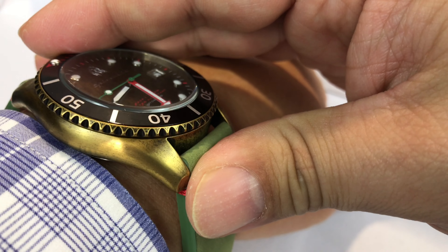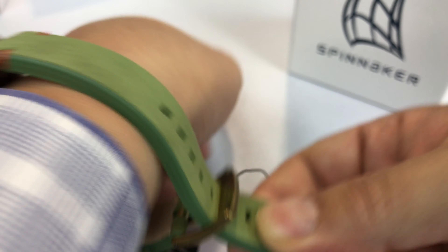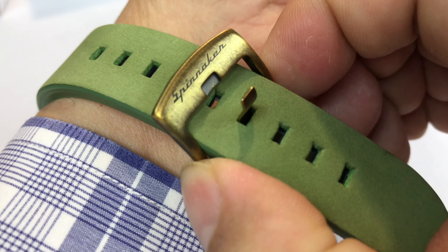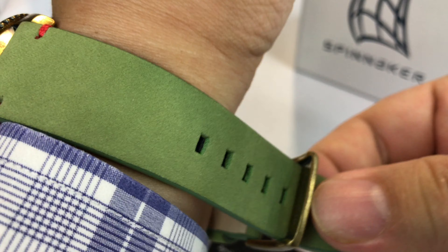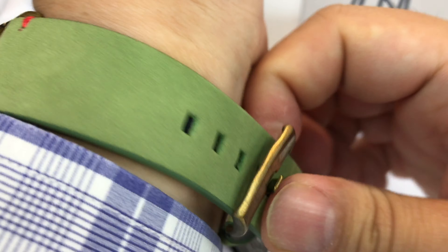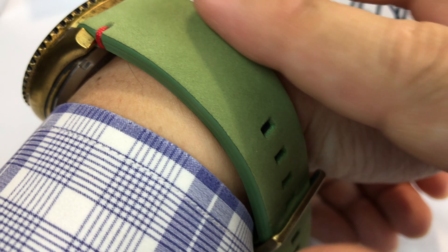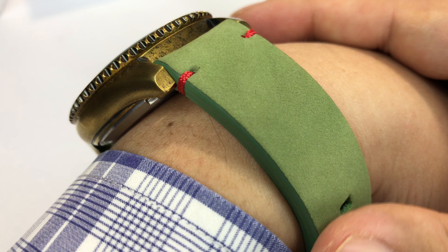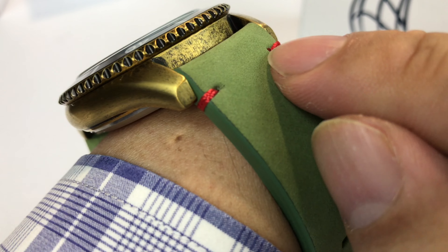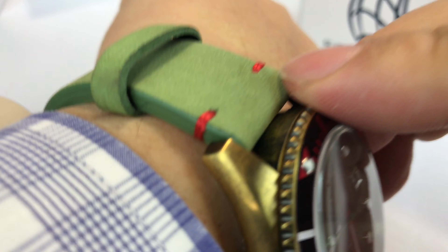It's a really interesting color combination with this brass and then this kind of sage green leather band. One of the things that's really cool is this is a thick leather band — 4 millimeters thick at least — and it's just soft and supple. Look at that Spinnaker logo right there on a matching vintage antique style buckle. Thick watch bands kind of scare me because they can be unwieldy, but this is soft. It's got a full-grain leather-like finish, feels like suede — so smooth and silky. Red tie-down stitching on both the top and bottom band near the lugs.